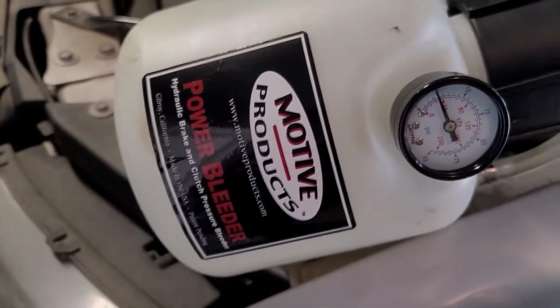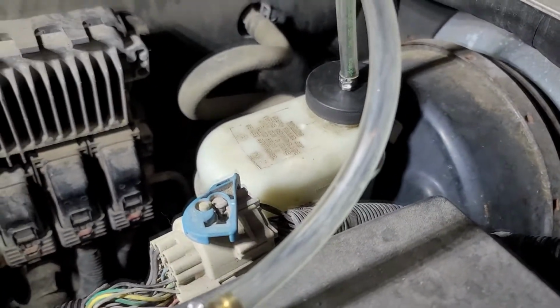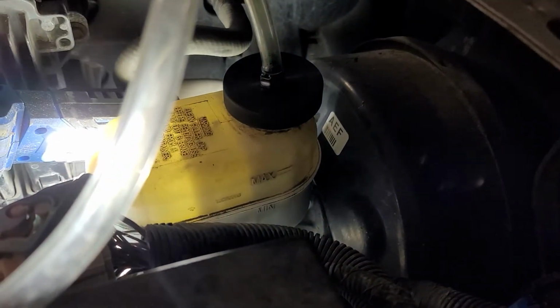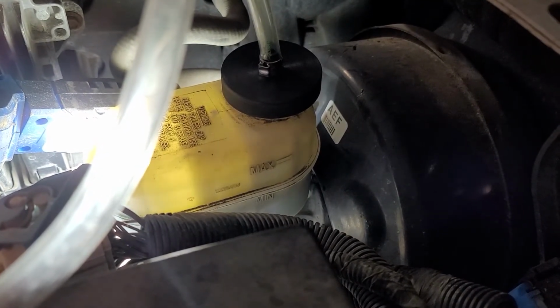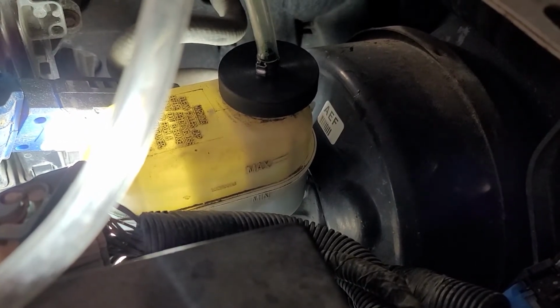Like I said, nothing too fancy going on here. You can, I guess, fill the bleeder reservoir up with fluid and push fluid through it, but I prefer not to. I just keep an eye on the reservoir. And there you can see it's getting down. We're down right around the minimum mark there. You can see the top half is empty. The bottom half still has fluid in it. When I get down to the minimum mark, I'll take this off, fill it up with fresh fluid, and continue to push it through.